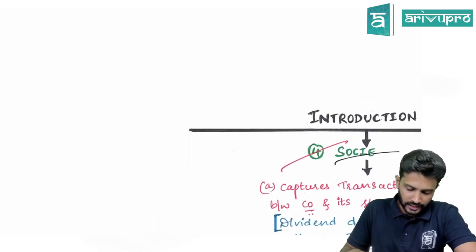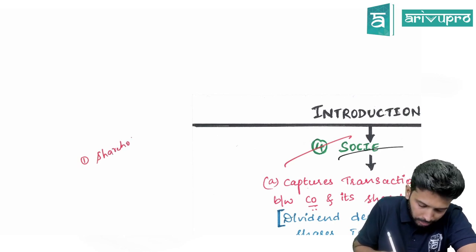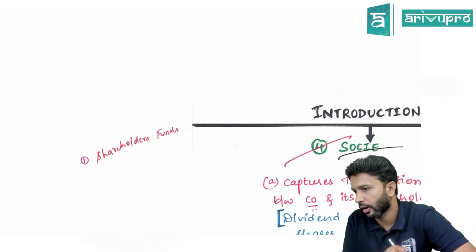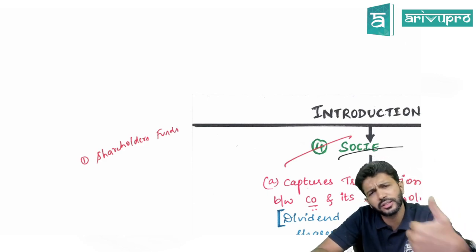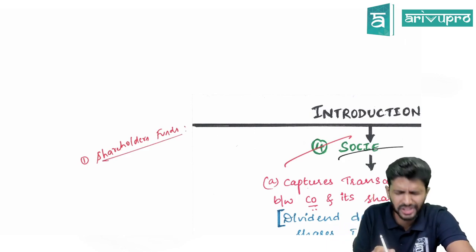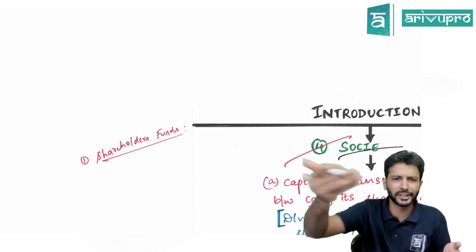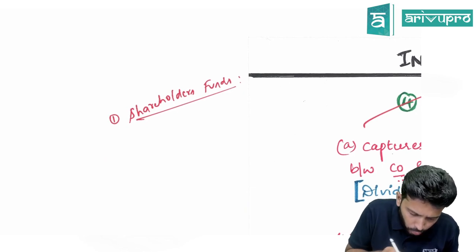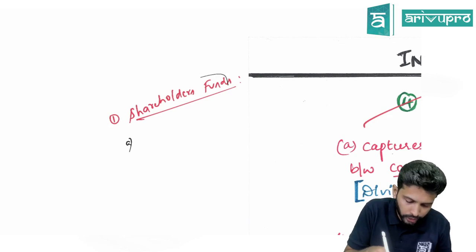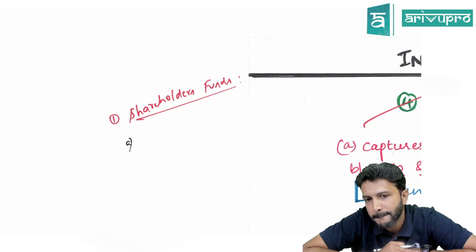Sir, I mentioned something known as shareholders funds. Do you remember? When we touched upon the balance sheet format, instead of shareholders funds, we call it capital and reserves. But in the Indian context, just for establishing better connection, I'm using the Indian context, assuming that you guys have done this. Do you remember what all used to be shown under shareholders funds when you used to prepare the balance sheet?